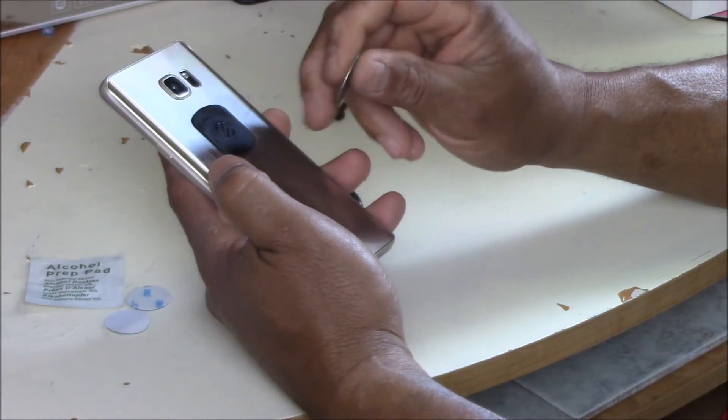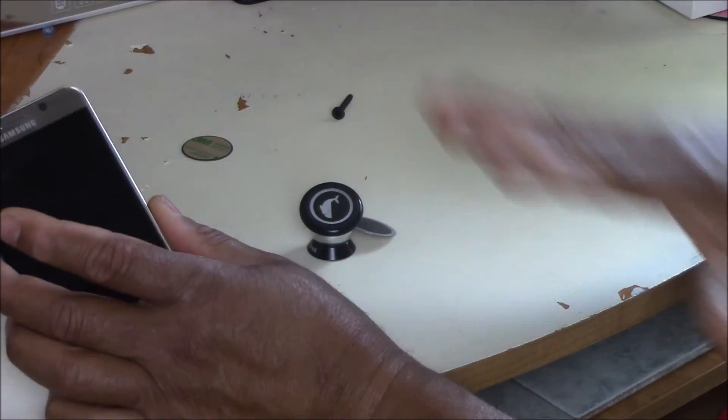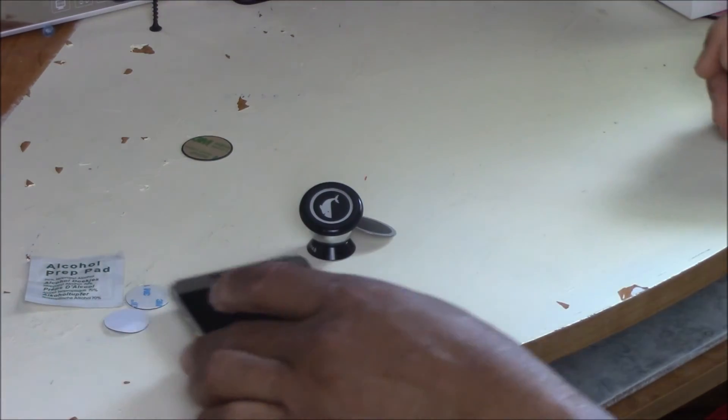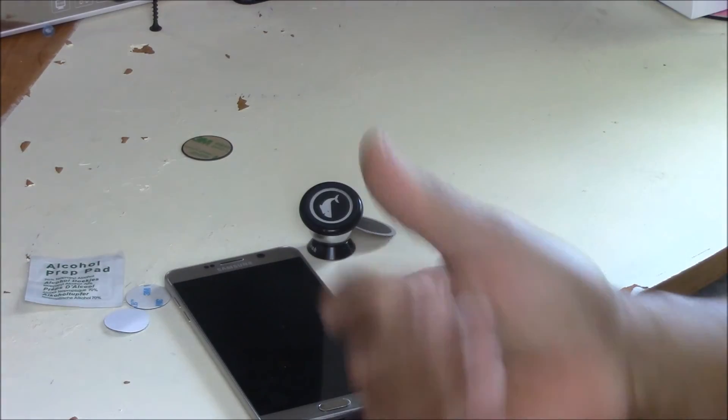This is Charlie. Like and subscribe. I will leave all information down below for you guys. Check it out. Again, this is from PROTEC, it's a universal magnetic cell phone dashboard car mount and holder. This is Charlie, thumbs up for this product, I'm out.